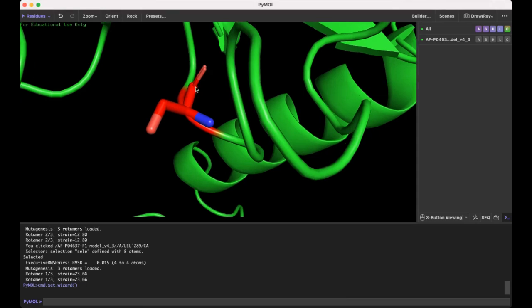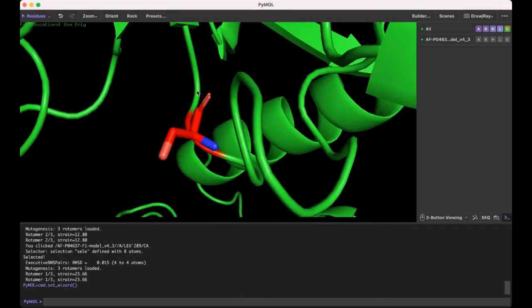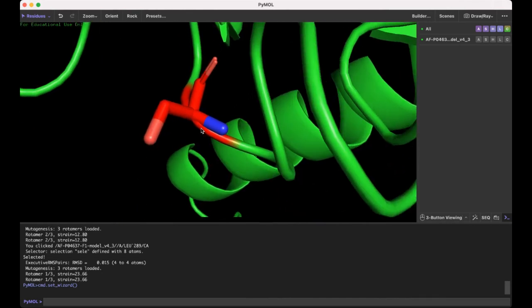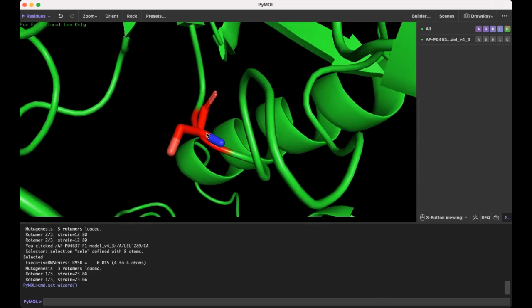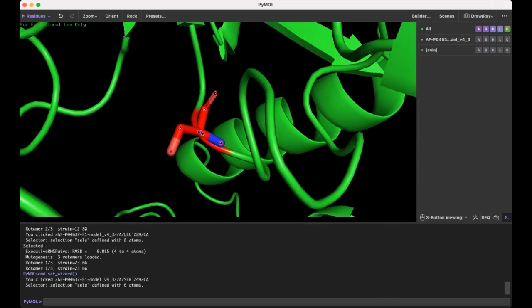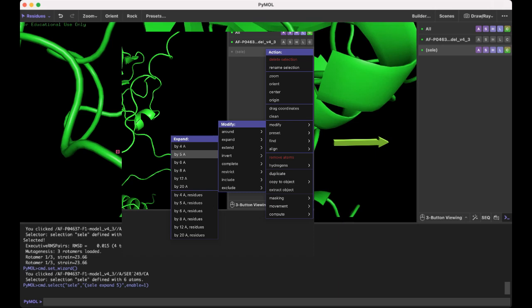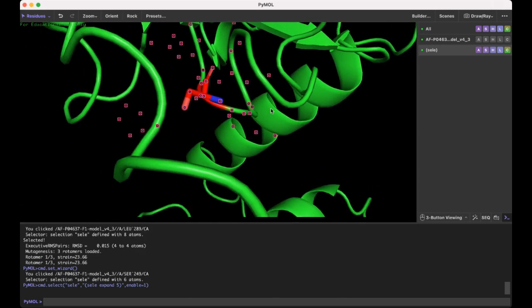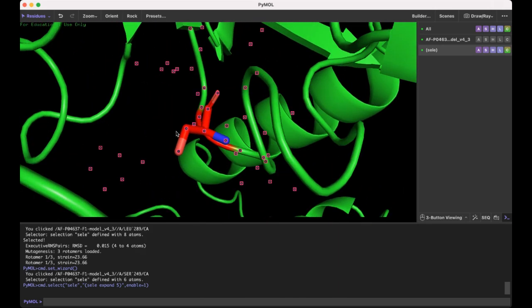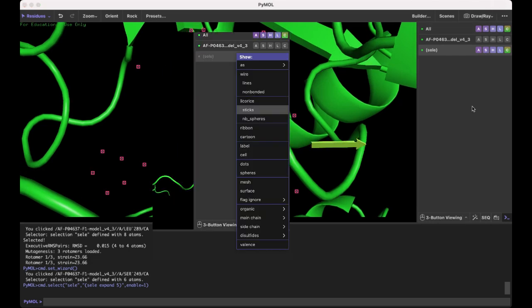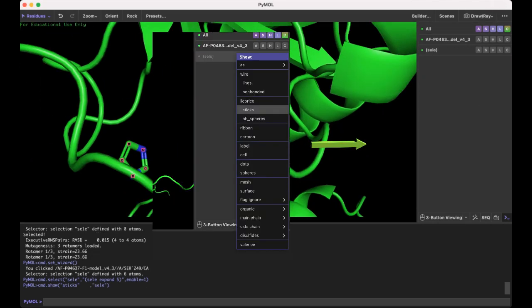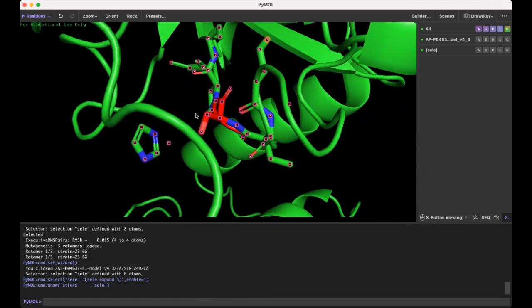Okay, so now what we want to do is see all of the other residues around this newly inputted SER residue, and then ultimately refine the structure and also remove any other existing clashes around it. So to do this, first we need to select it, then go to A, then modify, expand by 5A. So essentially this is letting you select all the residues around this SER residue, and to actually show them, you can go into show sticks. So now you can actually see all of the residues around it in stick form.